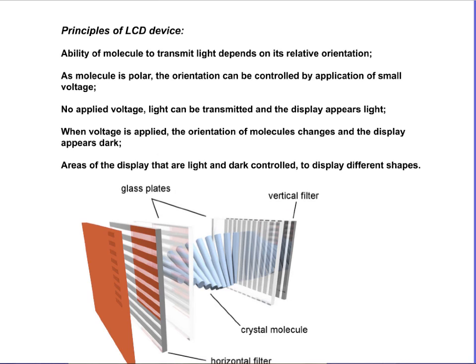Finally, I want to just bring this point out. I'm not sure if it's part of your syllabus, but it used to be. So how does an LCD device work? I'm not going to get into technicality, but it's the ability of these molecules and change of direction that lets light go through or not. You can read through it. If the voltage is applied, it's a light screen, and if the voltage stops, then you have dark points, and you can control these areas by the way you position your molecules in it.